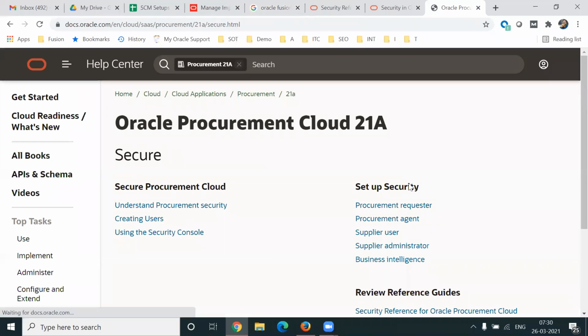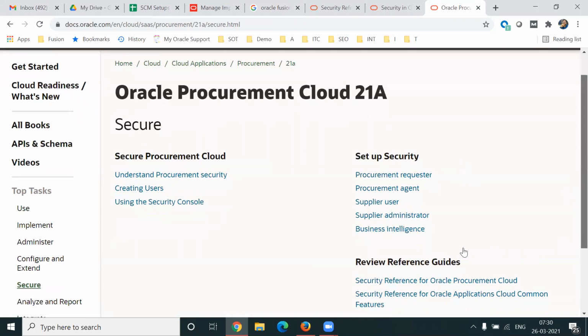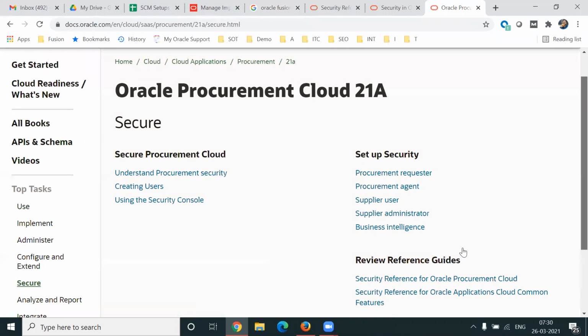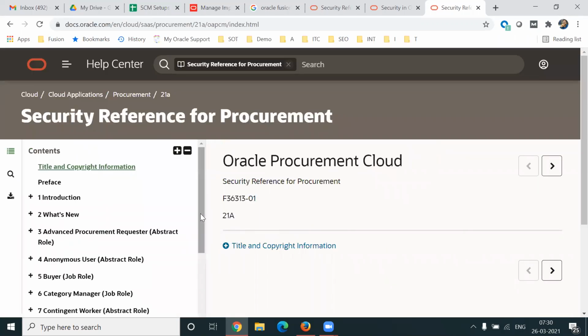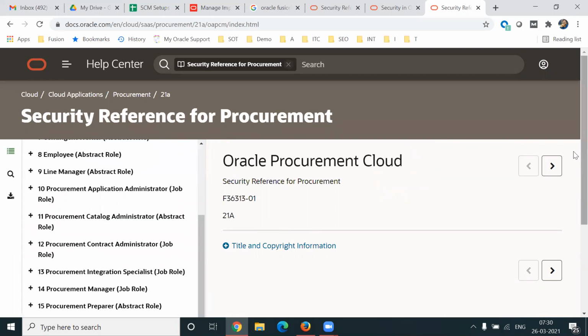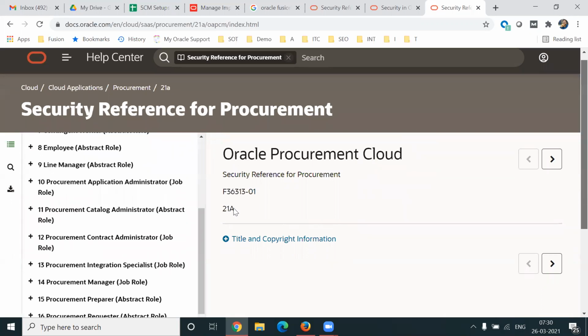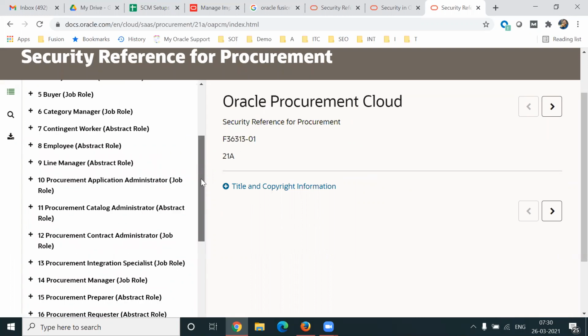Under this, I would like to see the roles for procurement, security reference for procurement. These are the roles in the procurement module. If you remember, we discussed the buyer role, right?